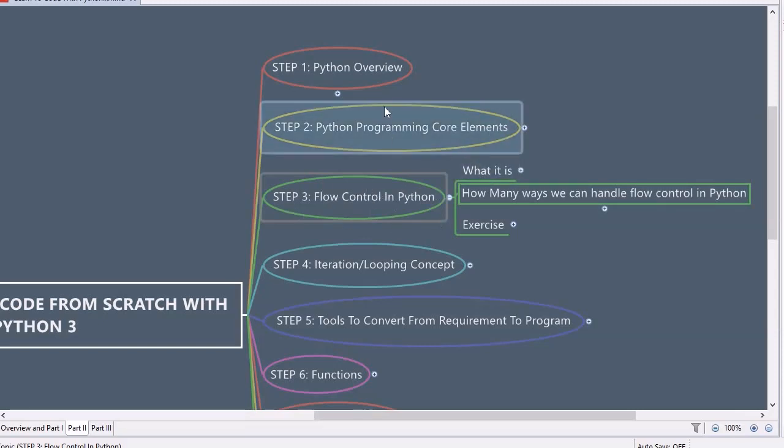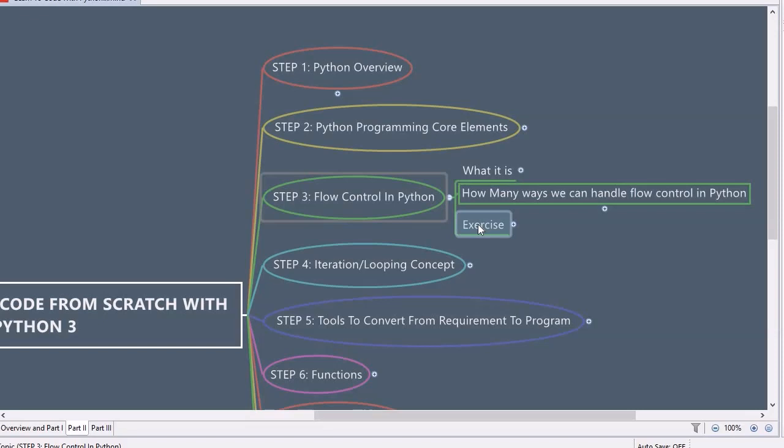Along with that, what we have learned in step 2, we can use together with flow control within these exercises, so you can understand how step 3 is related to step 2 and how we can write a program in a more meaningful manner.